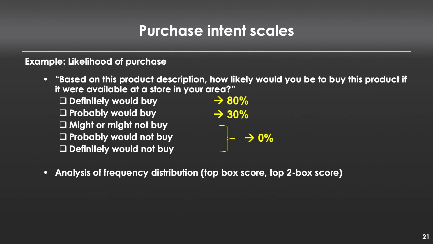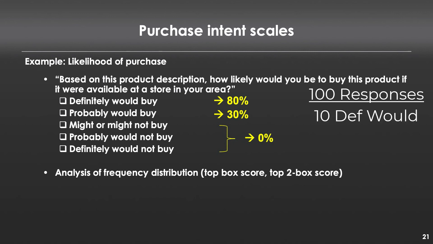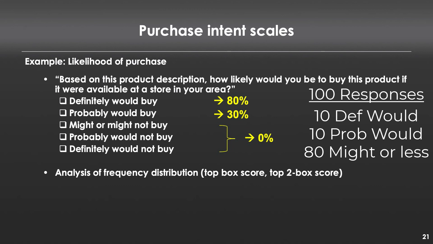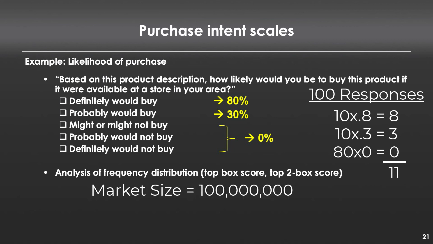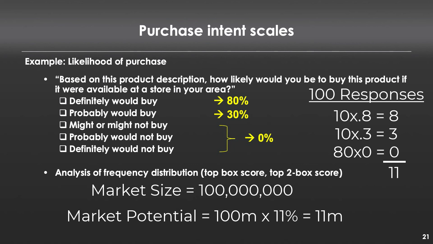What this lets you do is figure out market size. Let's say we have 100 people: 10 say definitely would buy, 10 say probably would buy, and 80 say something else. I can estimate market size: 80% of 10 is 8, 30% of 10 is 3, everybody else is 0 — so 8 plus 3 is 11. We estimate that about 11% of customers, given our market potential, would actually be interested in purchasing this. If there are 100 million customers out there, we'd expect about 11 million people to actually transact. It's a very useful and straightforward way to estimate market sizes with a simple question like this.